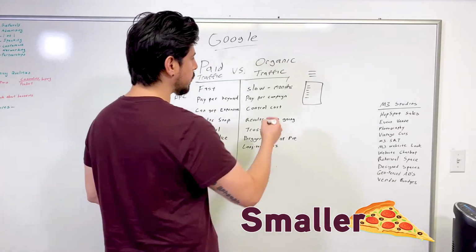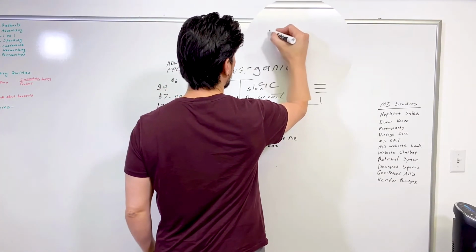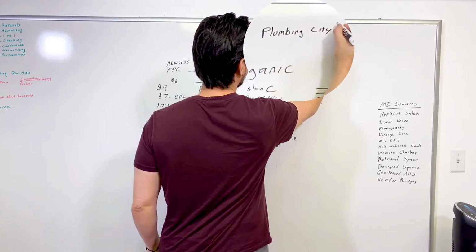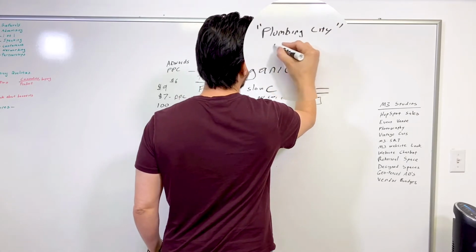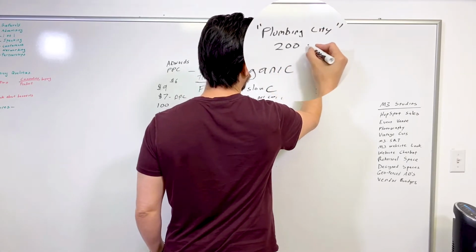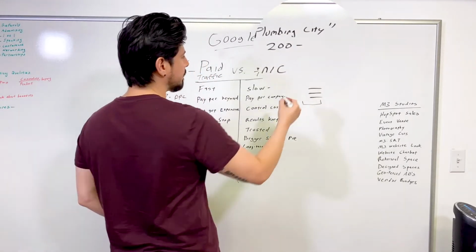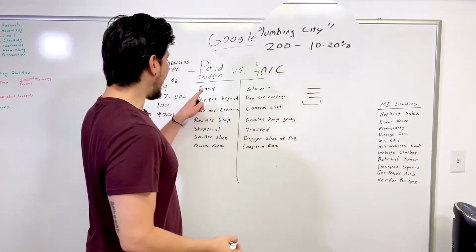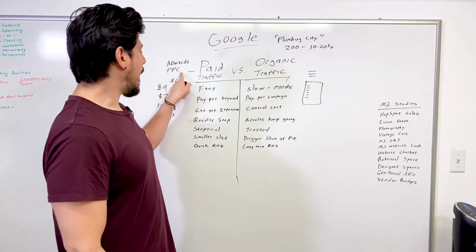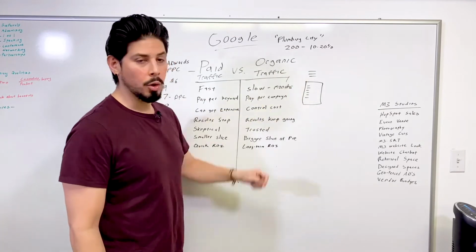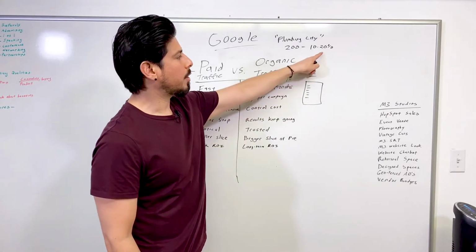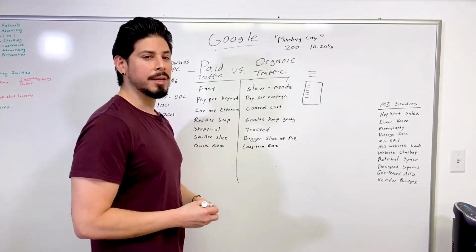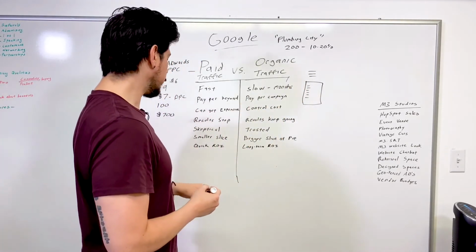traffic pie. Because when somebody's searching, let's say people are searching for plumbing in their city, and whatever city they're in, that's their search. And let's say that's 200 people per month searching for that term, for that phrase. Well, 10 to 20% of those 200 people will actually click on the AdWords or paid traffic or the listings that show up on the top of search results. The remaining 80% will actually go directly to the websites or listings that show up on the search results.